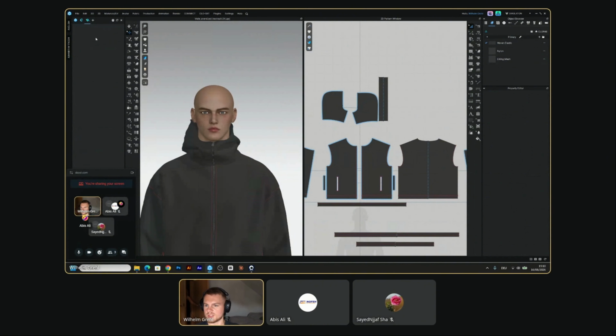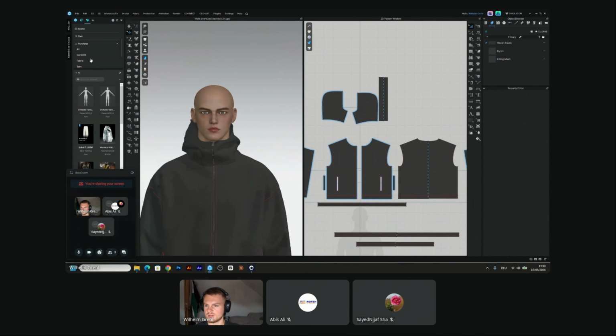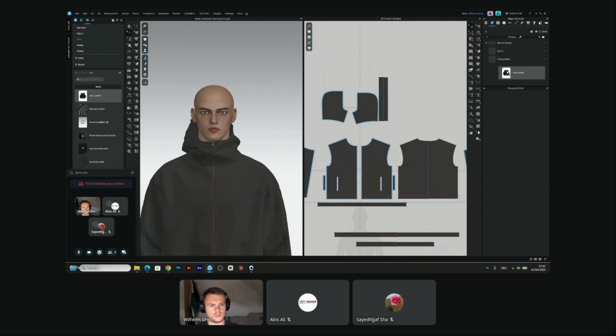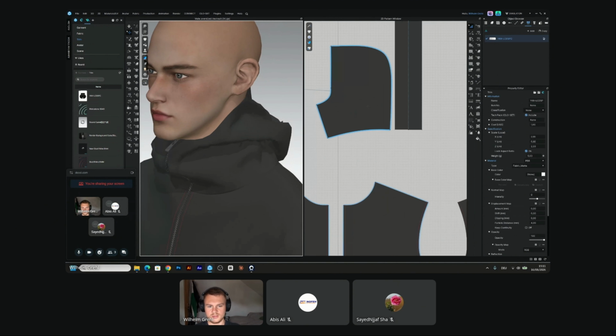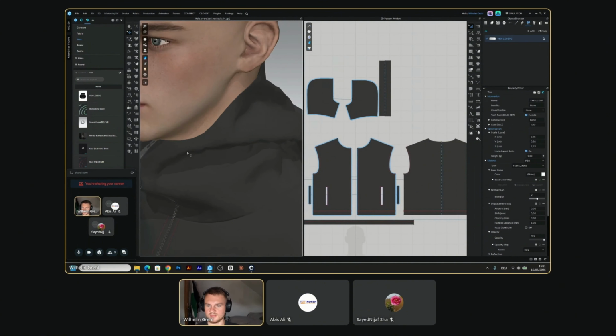Again, I have my stopper here from Closet Connect. Trim. Yeah. So first, what I do is I create a hole.